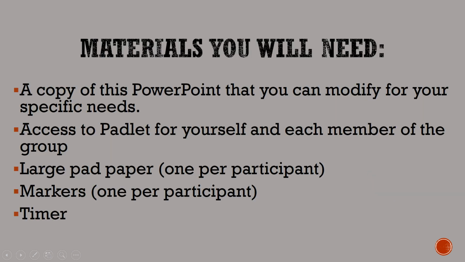The materials needed for this particular lesson would be a copy of this PowerPoint that anyone could use and modify for their needs, and access to Padlet for the teacher and also for each member of the group. So whether this was a professional development, where teachers would need access to the Padlet, or something students would do in class, where they would need to sign into Padlet. You also need a large pad paper, with a sheet for each student or participant, a marker for each student, and a timer.